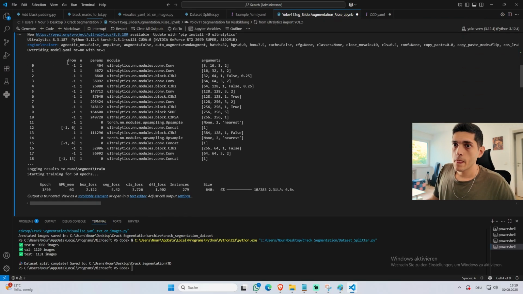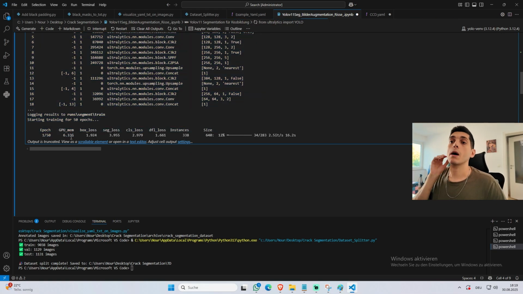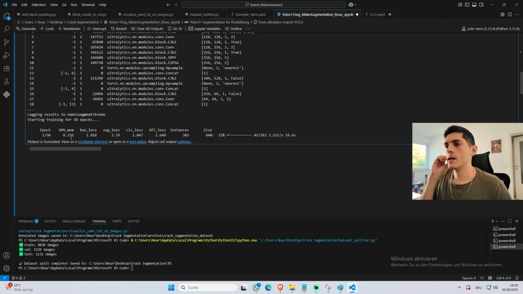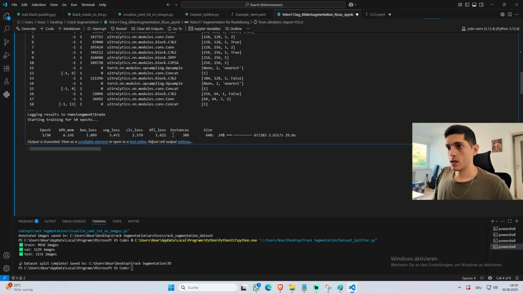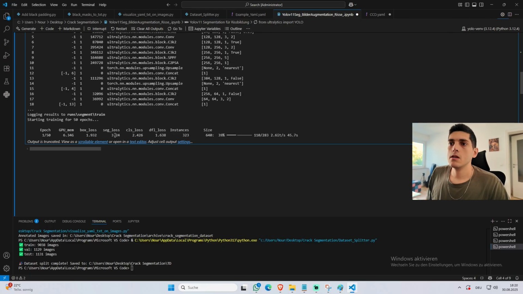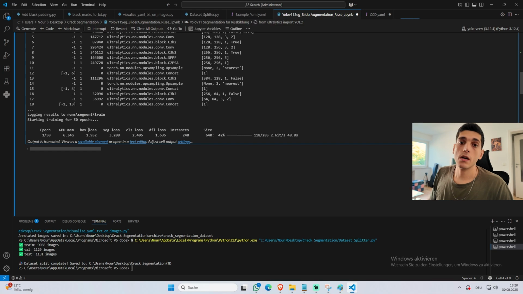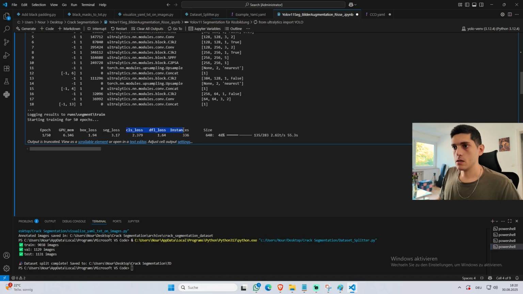So if we go down here, you can see that it's already started to train and it's using 6.3 gigabytes of memory out of 8 gigabytes of memory in the GPU. And it started with epoch 1. Here you can see the progress. Here you can see the image size. And you can see the number of instances in a batch. Here you can also see the segmentation loss. This is what we are basically interested in. There is a box loss, which we are not really interested in because here we are doing segmentation. We're also not interested in these. But we want to focus on the segmentation loss.